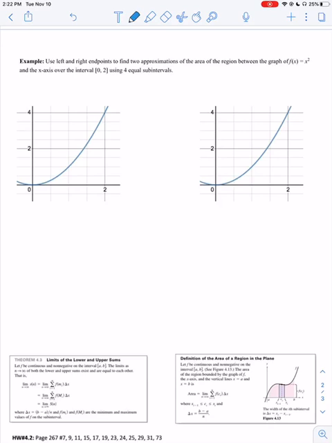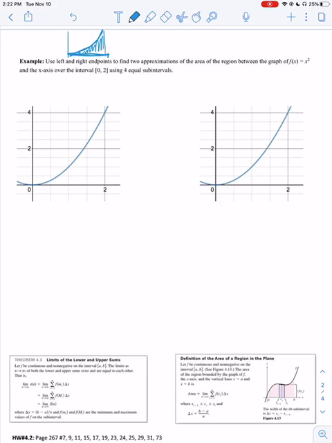So the region, and I put the graph here. Generally, you're not always going to be given the graph. You want to be able to think about it algebraically as well. But I wanted you to see the connections here between the graph and the algebraic method. All that this is saying is we have our function, we have the x-axis, and then between 0 and 2. And so that gives us the region that we're trying to find the area of. So you always want to know what your region is.